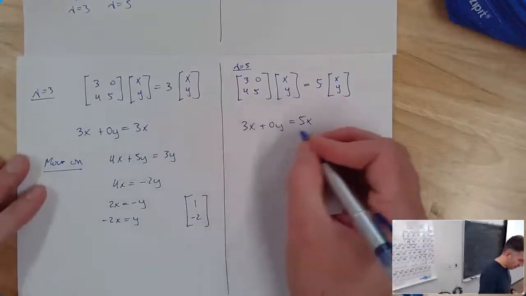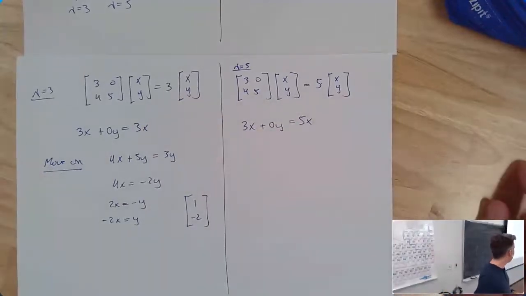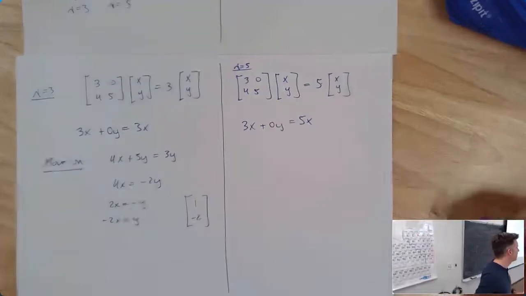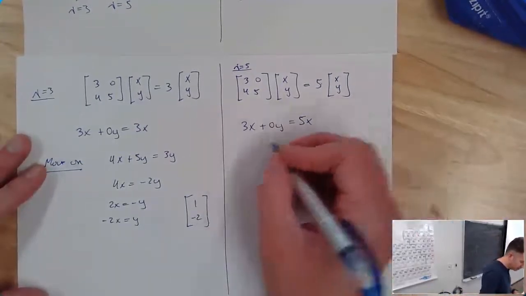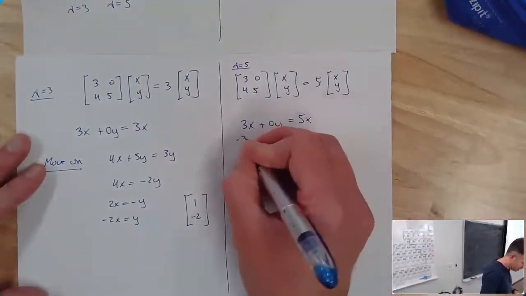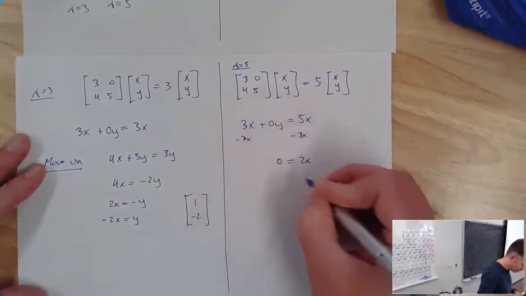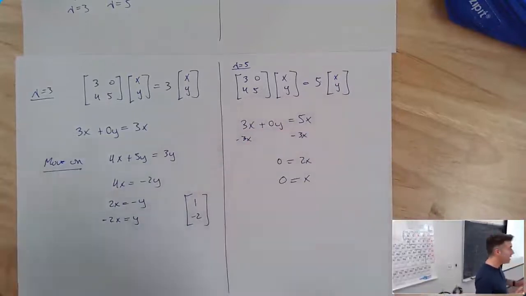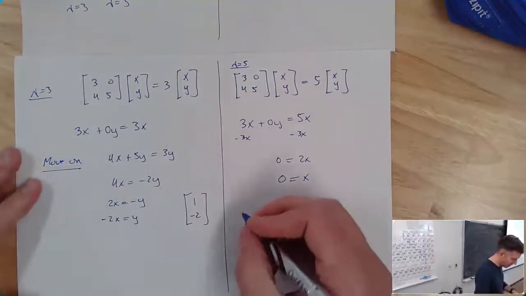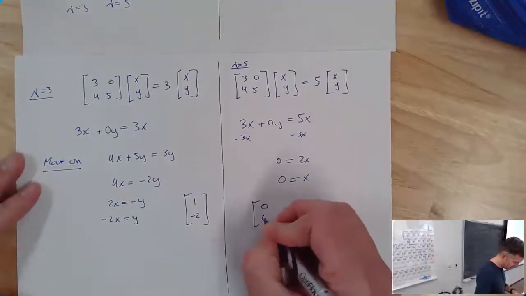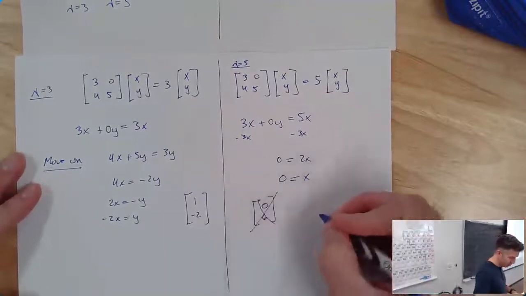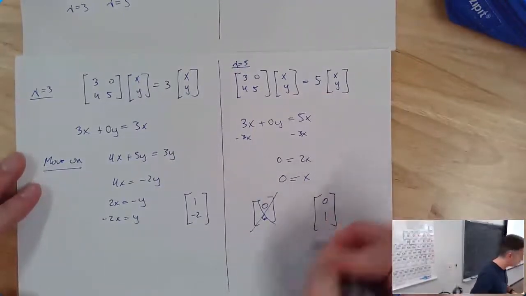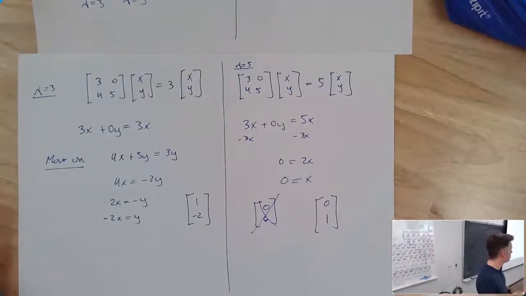So here, that's enough. What does x have to be? X has to be 0. You can do the math, right? You can subtract 3x from both sides and say 2x equals 0, so x equals 0. And then, since we know that 0, 0 cannot be an eigenvector, y can be anything but 0. So you could pick something weird like 0, 6 as your eigenvector, but we usually make the choice of 0, 1 as your eigenvector. You're welcome.